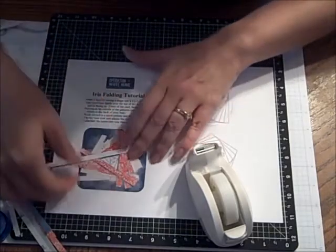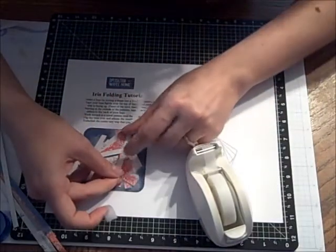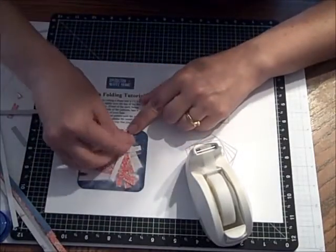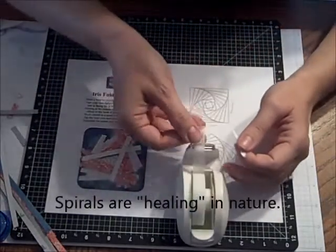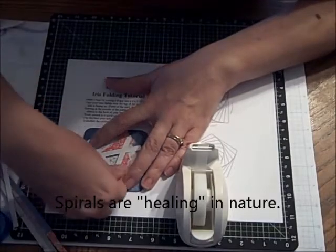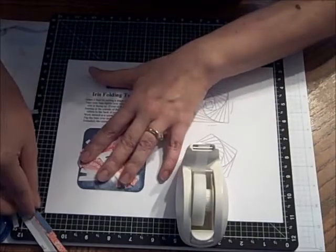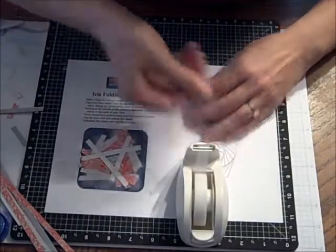Just keep going in the same fashion until you reach the inside of the pattern. Did you know that anytime you're working with a pattern or an image that's in a spiral fashion, that's supposed to be relaxing and healing and good for you? So I guess this is like a therapeutic card.